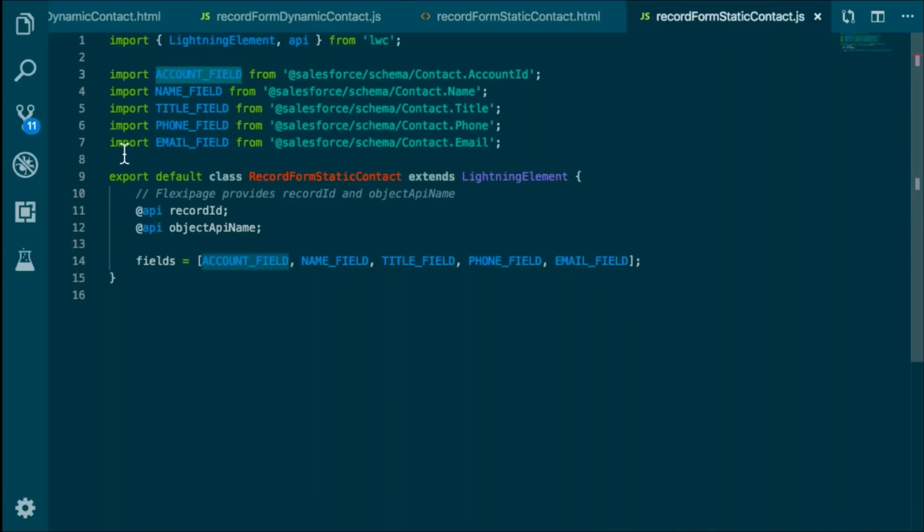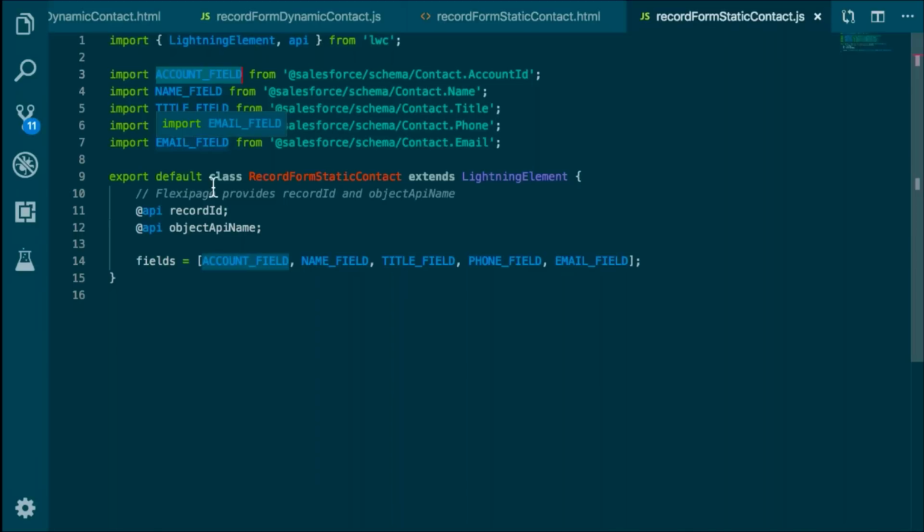So we have a referential integrity between your development code and the server. And you know what? This all happens in the development time. So if you are using your dynamic contact, you'll not be able to identify the error until runtime. But in this case, while you're developing the component itself, you'll get to know that you're making some mistake there.